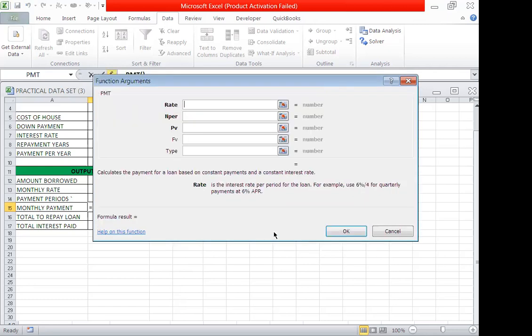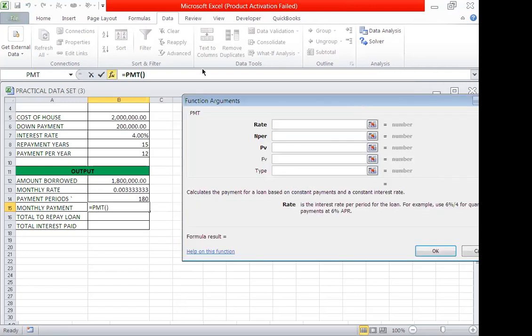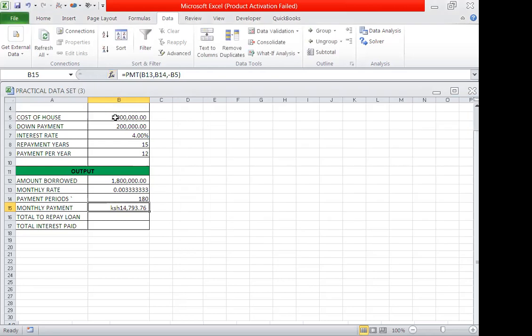So nikikuja that, so the rate students for this function always it is what? It is monthly rate, because tunajaribu kucalculate pesa yenye mtu atakuwa anarudisha per month. And then the number of the periods is 180 months. And then the present value is minus 2 million, minus the amount of the loan borrowed. The reason kwa nini naweka minus, unajua ni kurudisha, unarudisha loan. Otherwise nikiwacha, itanionyesha in my data table negative, of which I don't want a negative. So if I press enter, so that is it.